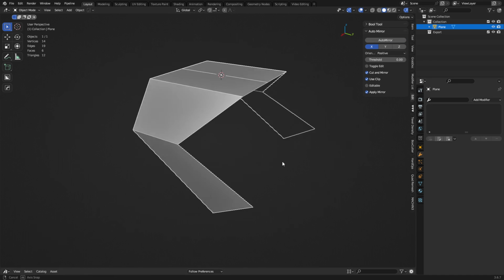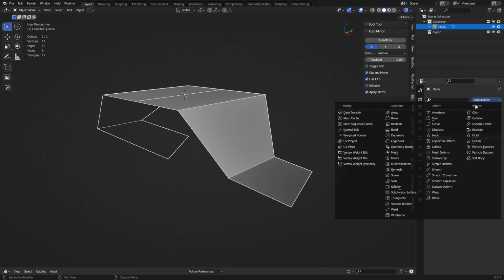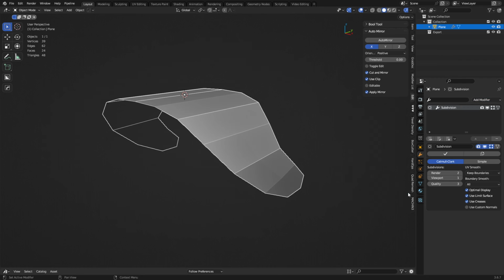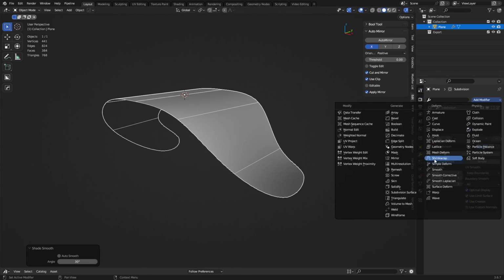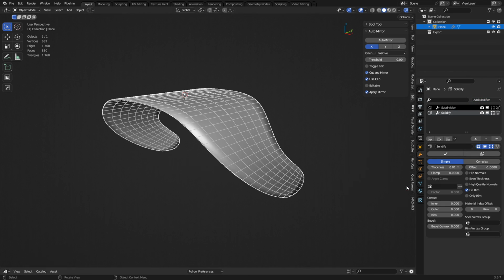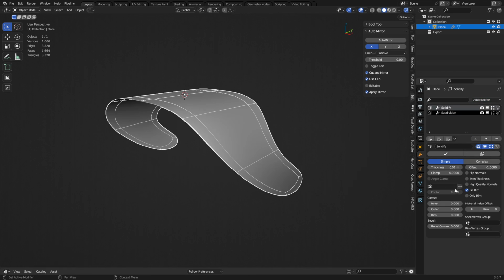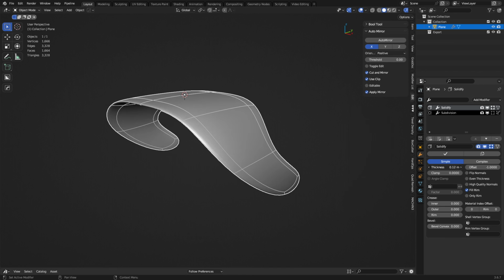All right, so let's set up some modifiers real quick. We're going to set up the subdivision modifier. I'm going to bump up the viewport count a few times. Right click, shade it smooth. Okay, we're going to turn it off in edit mode. And we're also going to add a solidify in this case, and we're going to put that above the subdivision. Change the thickness values here and turn it off in edit mode as well.